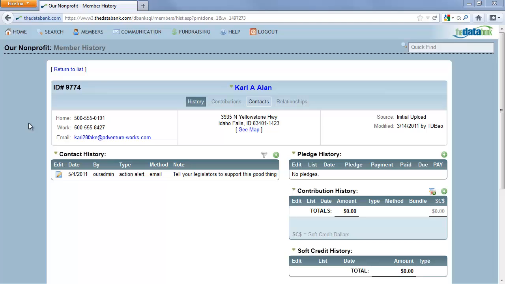In this tutorial, you will learn how to enter a new payment using the databank for credit card or EFT charges that are not entered online. Entering a new payment manually within the databank would be required if the donor wrote down their credit or debit card information for you, or if they returned a reply card from a mailing with their bank account information included.